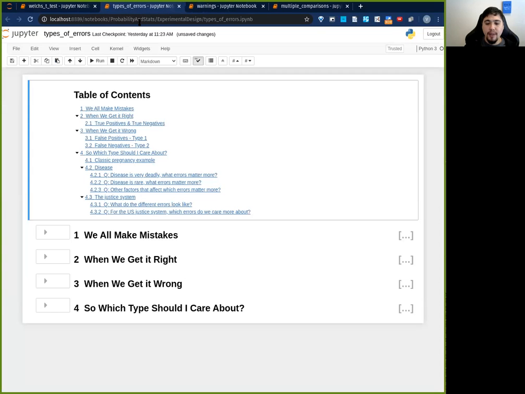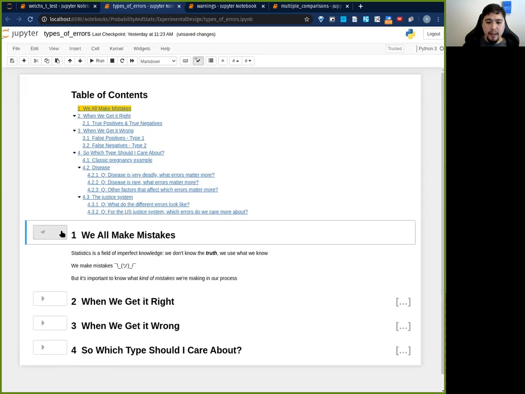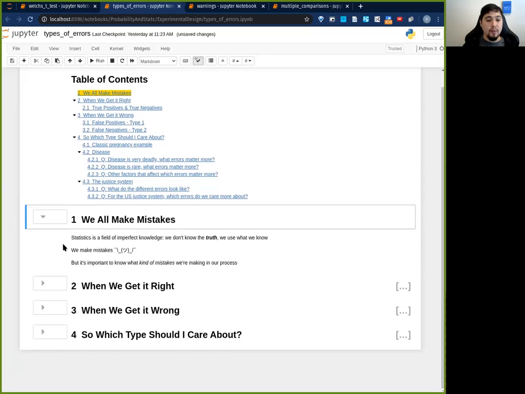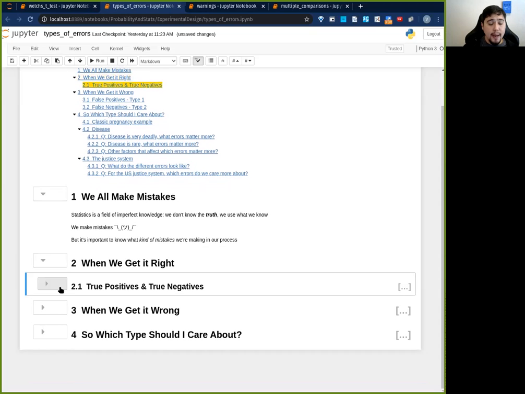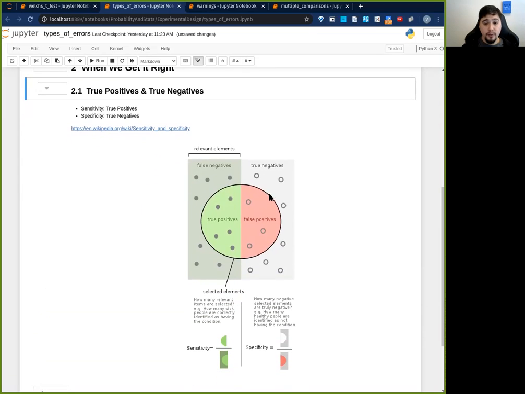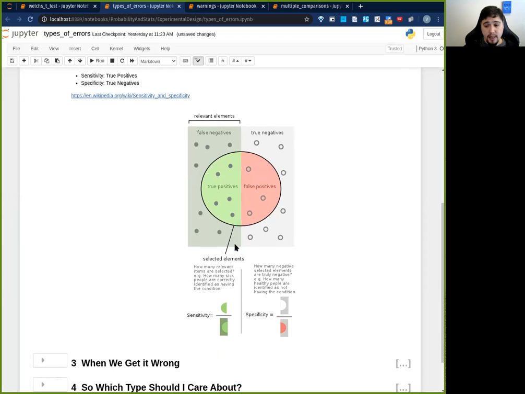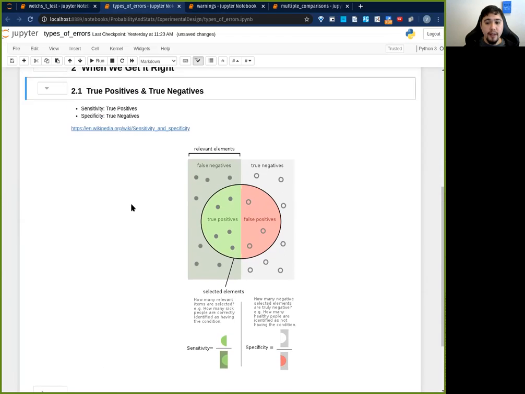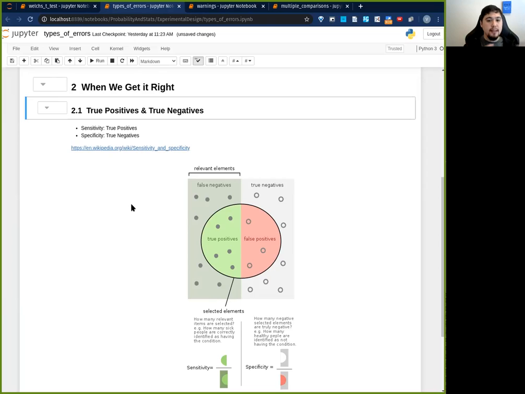Okay, so I'm not going to go into full detail of this because you'll see this more when we talk about classification. But there are types of errors that we can make when we do inferential statistics and really classification. There are two types that we will talk about the most, which are basically false negatives and false positives. This little diagram actually comes from Wikipedia. Basically, you can think of true positives, which exist, and then there's a certain segment of people who definitely do not have the disease, right?